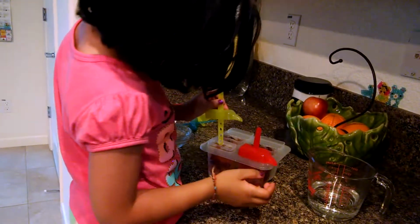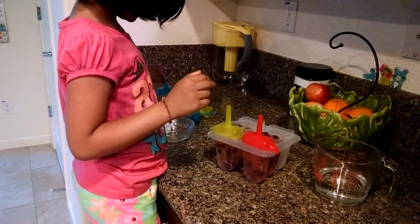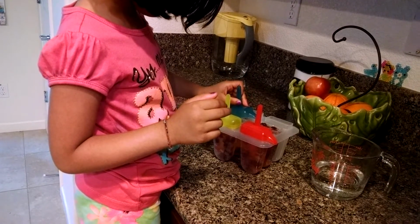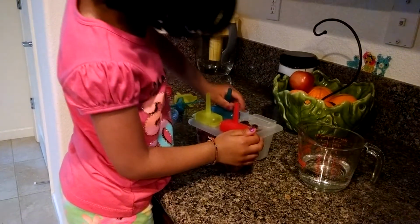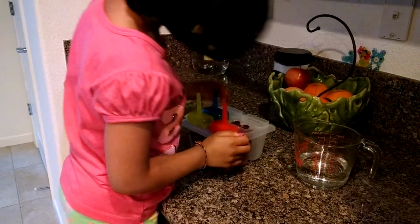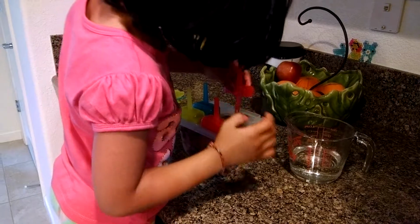I don't care. A tissue fell down. I'm gonna do different colors in each one. Please don't go up. I'm just gonna put the extra lids in just in case.